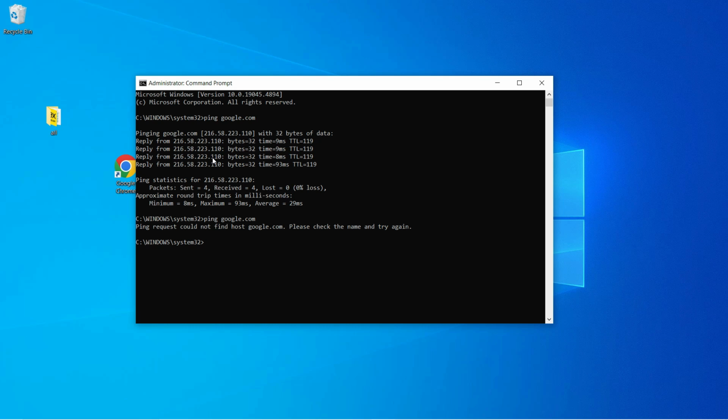Remember, over the internet, servers and computers don't know the name google.com. They know the IP address of Google. That's why I need to use a DNS server which returns Google's IP. Then I can ping that IP. What will happen on my side, my laptop will send a request to my DNS server.